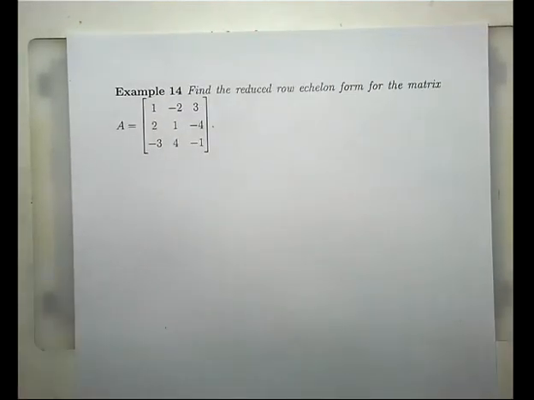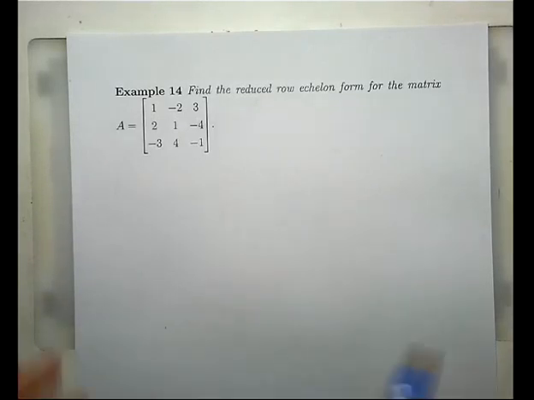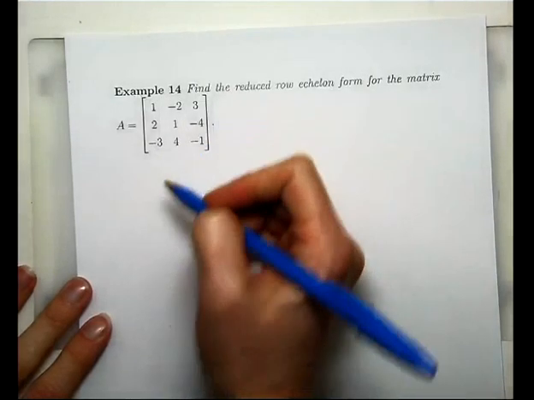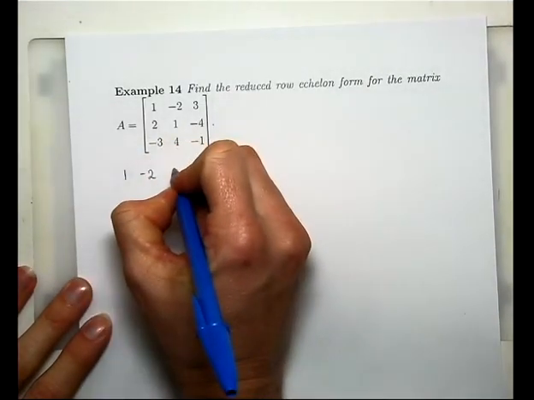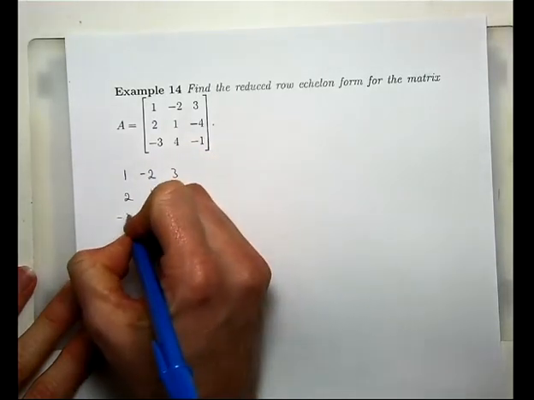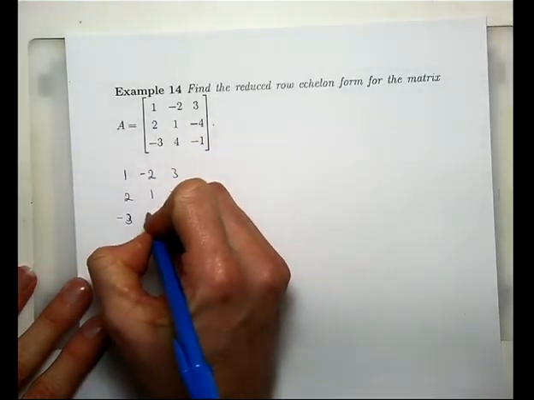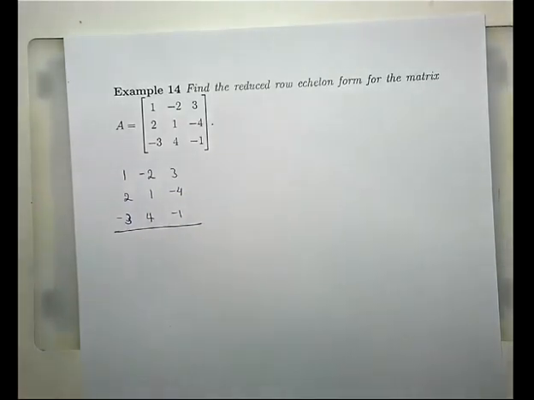All right, find the reduced row echelon form for this matrix here. When you're doing your row operations, you don't have to put the edges of the matrix in. Often I just put the bunch of numbers there. 3, 4, minus 1. Put a line underneath it though, because that will make a line between each step of working you do, and it will just make things tidier.